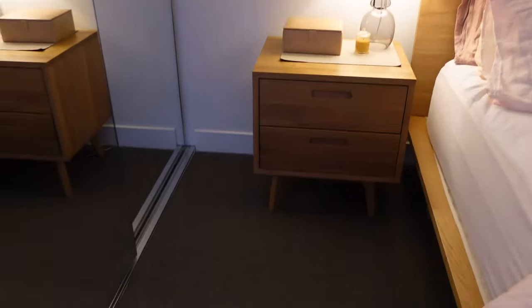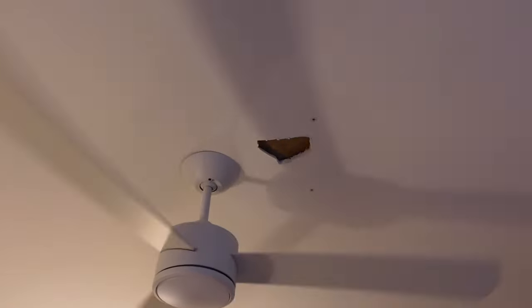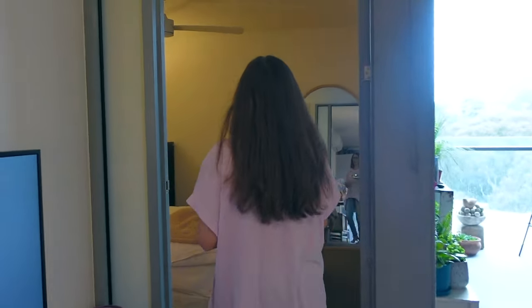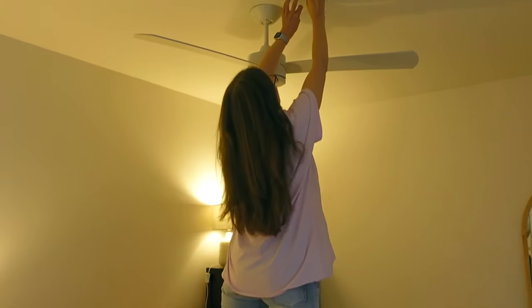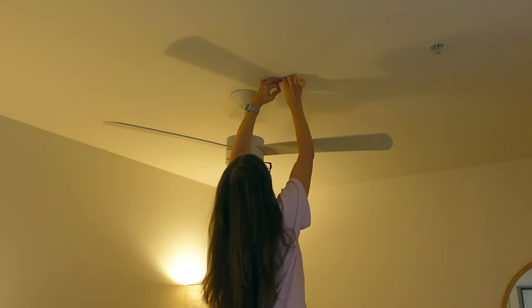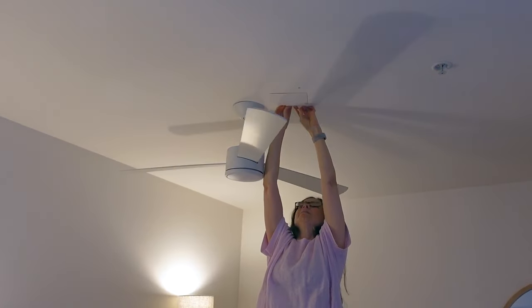Look how much space I have here in front of the wardrobe. The fan, of course, is up on the ceiling. I've still got this gaping hole, but I'll probably have to get a bit of other plastering done, so I'm just holding off for now, and the electrician just put some cardboard in there so dust doesn't come down. Allie had the excellent suggestion of blue tacking some paper over the hole, which I hope will make it look a little bit less obvious until it can be repaired.